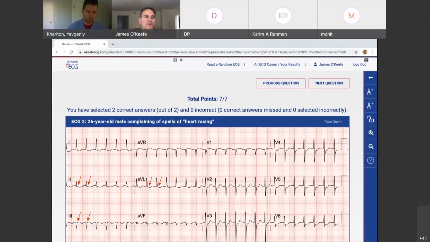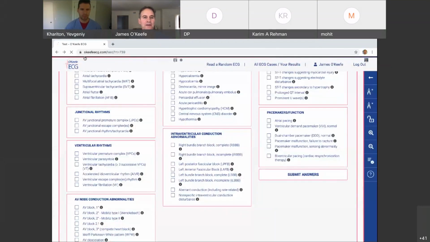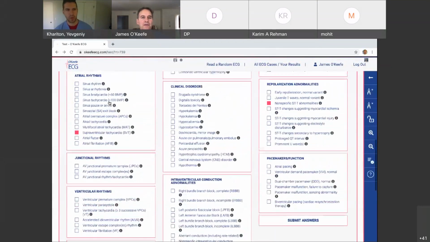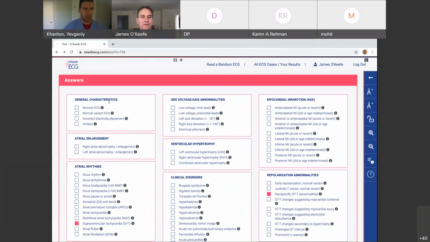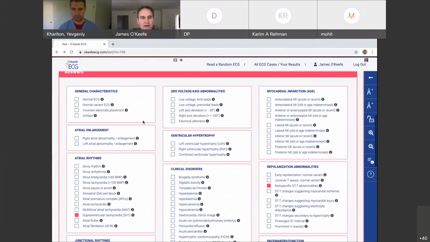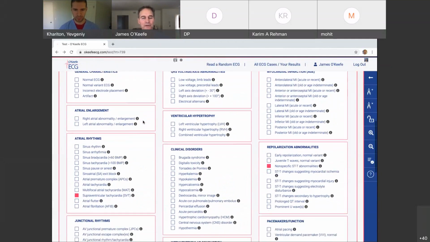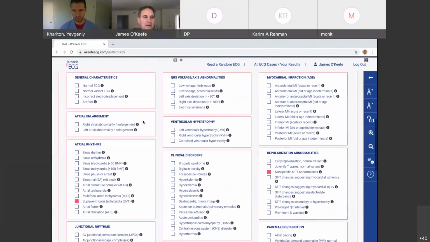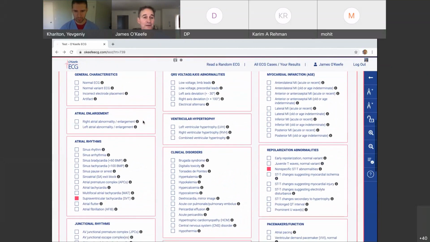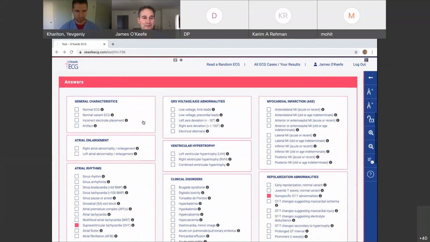So let's just go back here. On this O'Keefe ECG, one of the things we spent a lot of time on was putting together, way back when I took the boards 35 years ago or whatever, a consensus diagnosis for each of the criteria on the boards. And that's really important, that you really know those 89 diagnoses cold. It's a good thing to be cramming for before the boards actually.